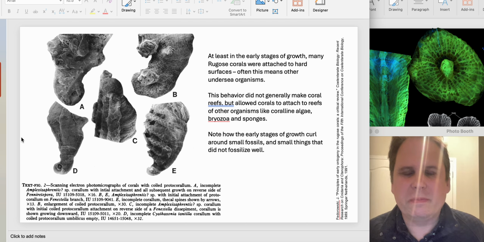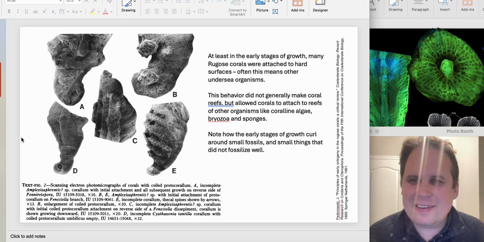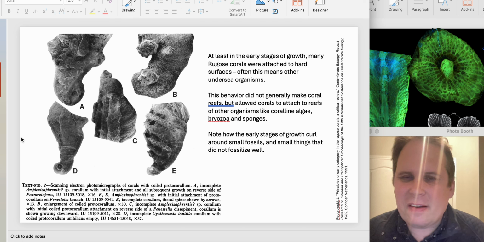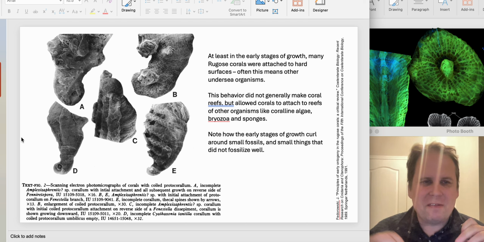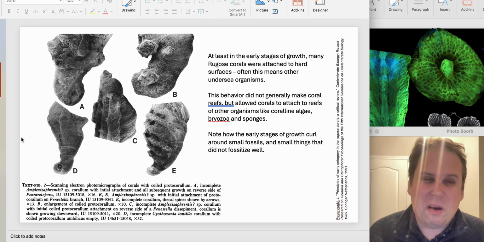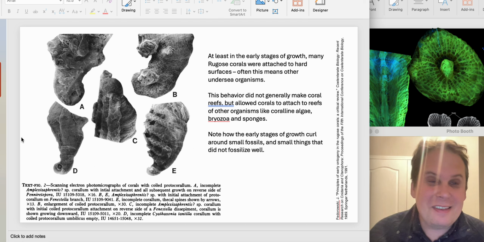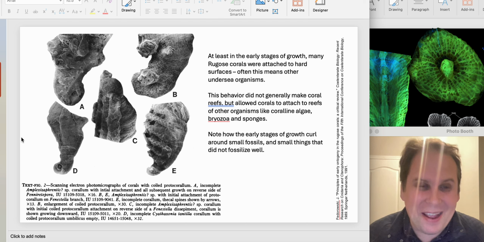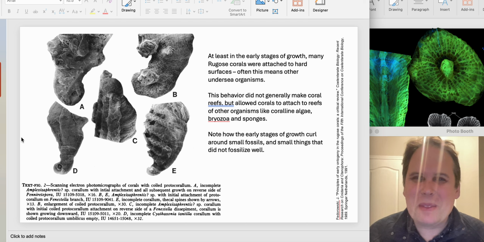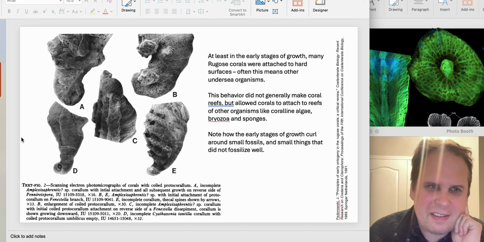All right, so here are some corals. We're looking at the little tip, the distal end, and these are showing how the corals would attach. So the larva is going to attach to something that's bigger and harder, or at least it's going to try to. The coral larvae are not always completely selective, and probably a lot of them die from bad choices they make in their youth. But here you can see a couple cases, A, C, and E, where it's attached to different kinds of bryozoa. That's adorable. B, I'm not sure what it's attached to there, but in D, it's grasping a little bit of nothing. I think there may have been something like an algae stem there at one point.